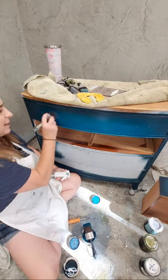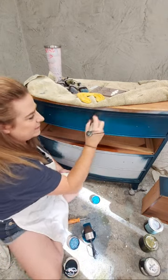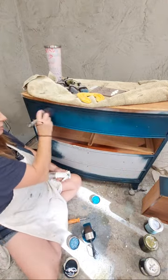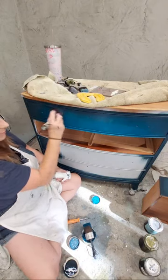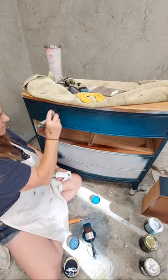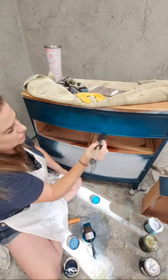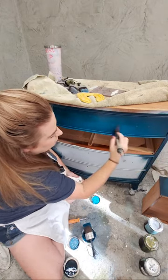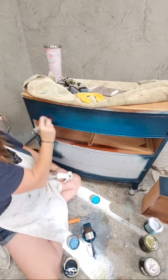Okay, I'm gonna go ahead and make a swirl through my paint, because I'm not trying to create a perfect blend for this, and I actually want a little more texture in my brush strokes. This is just my base coat. I can see some of that primer through, but I just want to leave this mark in my paint.